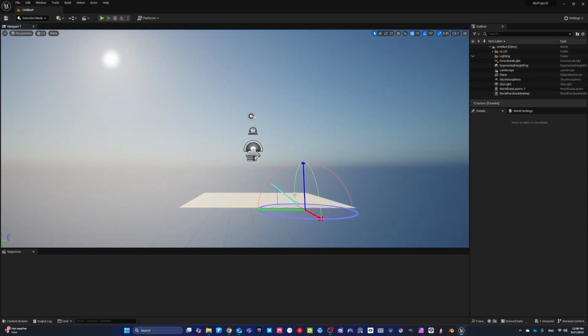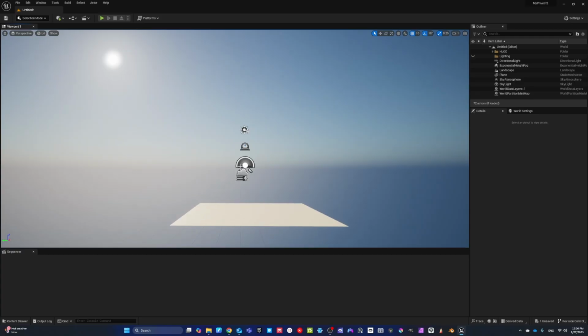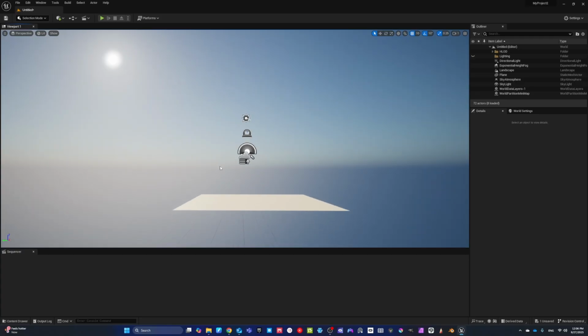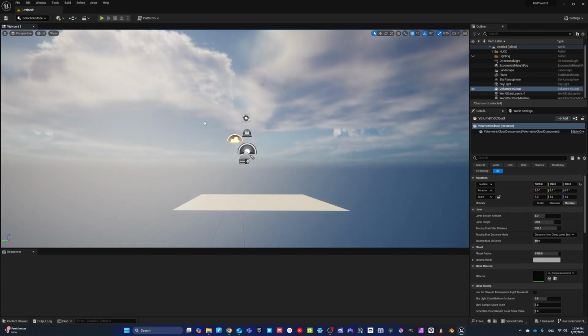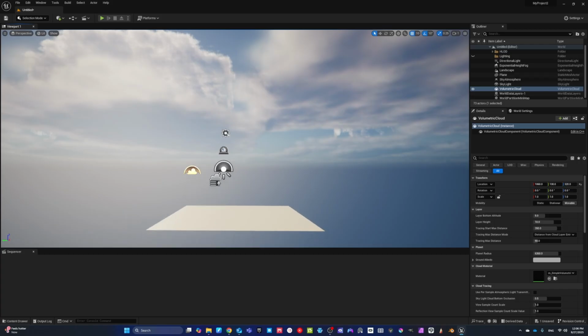Now, what else can we do with this? If you want to get rid of it, just click somewhere, anywhere in the scene. Now something else that we can do is add clouds. I can go to Add, Visual Effects, Volumetric Clouds, and that will automatically add clouds that are animated if you want them to be.